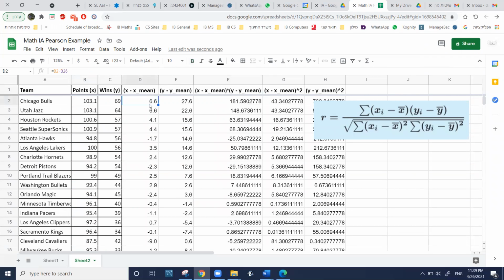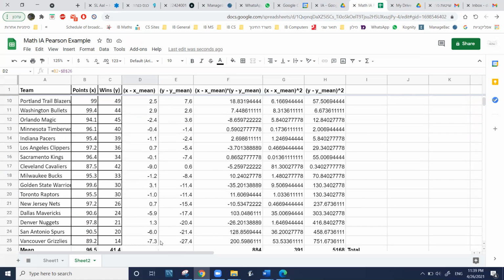So in order to tell the spreadsheet not to change the B26, I add a dollar sign before the number and before the B, okay? And by that, when I drag it down, it doesn't change the B26, it will remain the same. So you see in all columns, B26 remains the same.